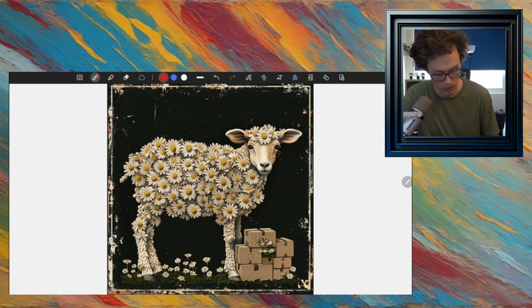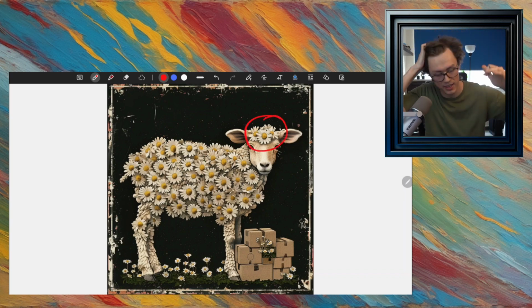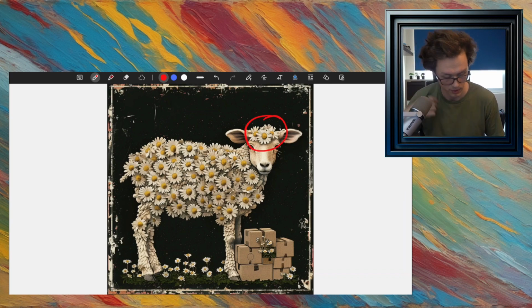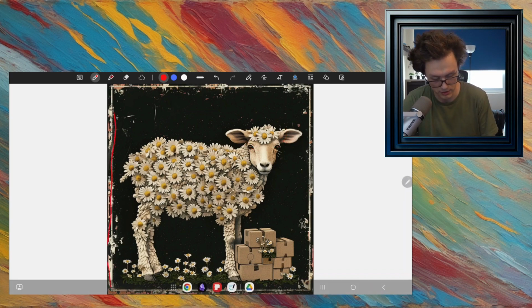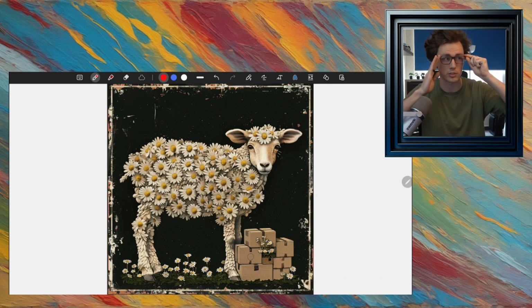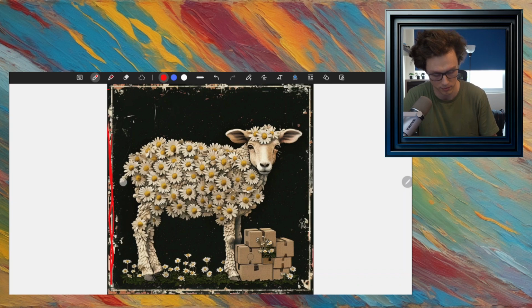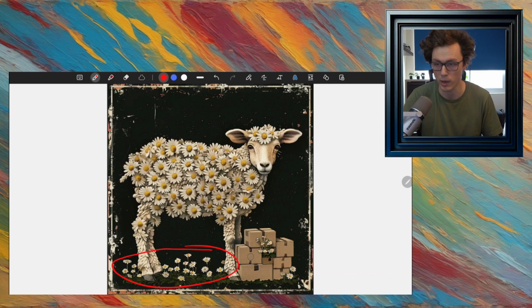And we see that the lamb is covered with flowers, with daisies. These are all individual daisy flowers. 1, 2, there's so many of them. And there's even a little daisy crown. A crown that goes on the lamb's head is also there. And the lamb seems to be in some kind of picture, right? There's a border around the edge of the picture, just like I have here. This is a border. There's a border on this picture. We also see down here there's more daisies growing. They're growing up from the ground.